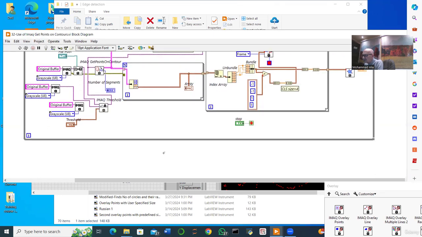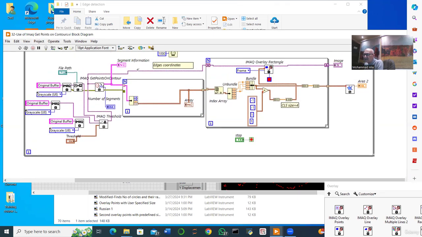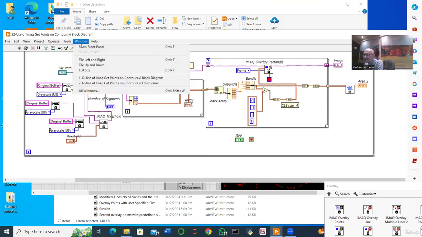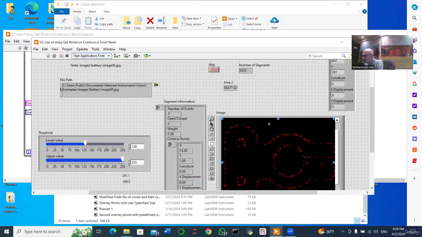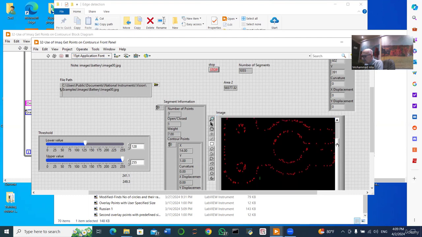The image which we are working with is the same battery bracket. Here are the points which I have got as a result of applying this function.